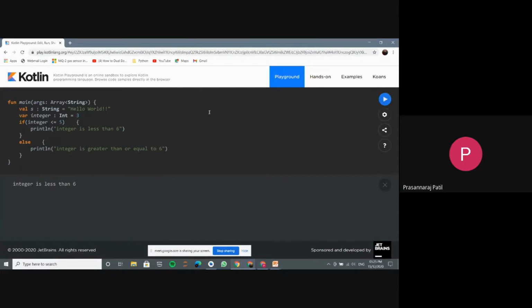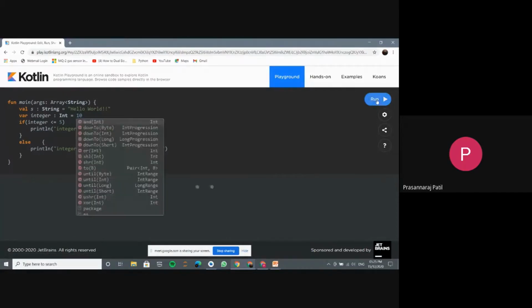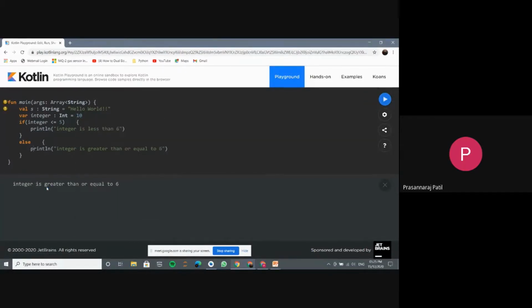Now if I run this, I will change integer to 10. So it has printed integer is greater than or equal to 6. So this is how if else works here.